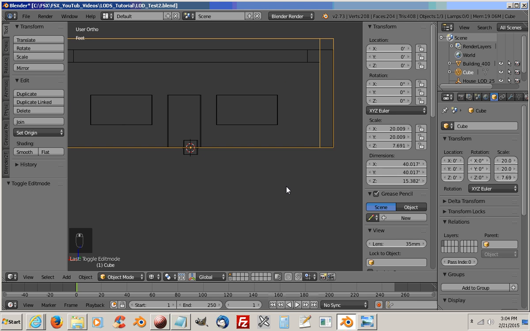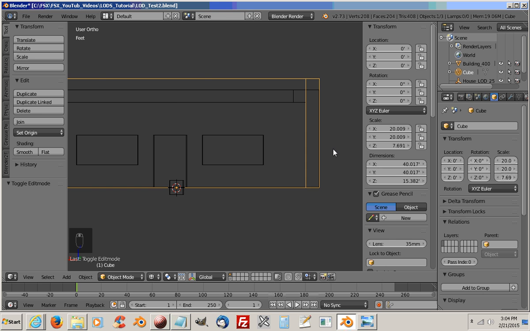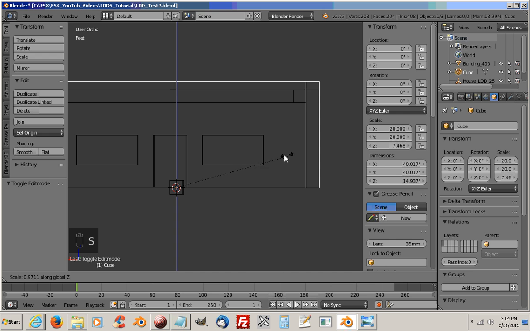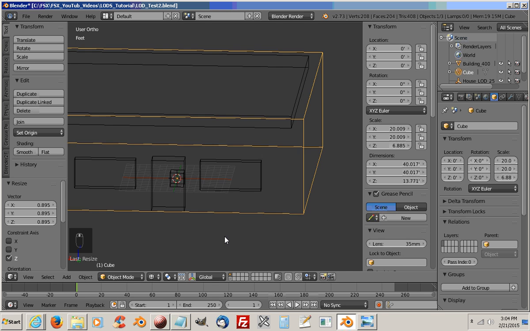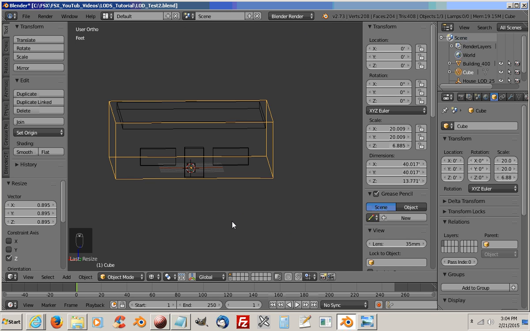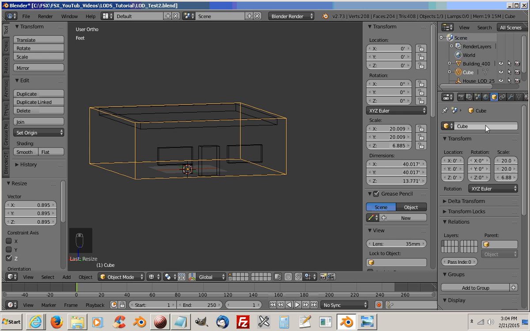So let's do size Z. Right there. That's good. And let's name this one Building 25.